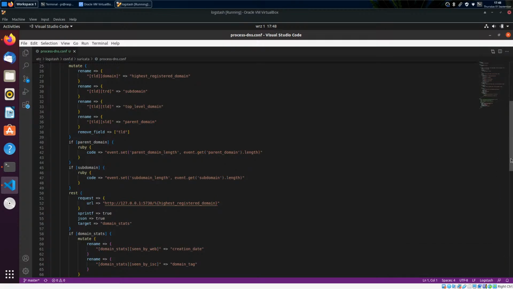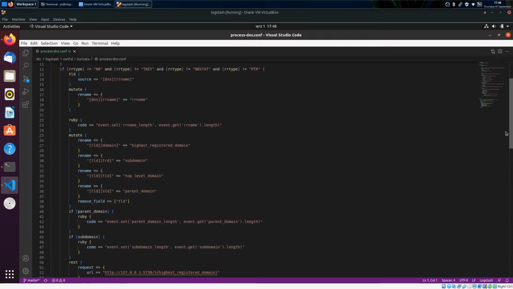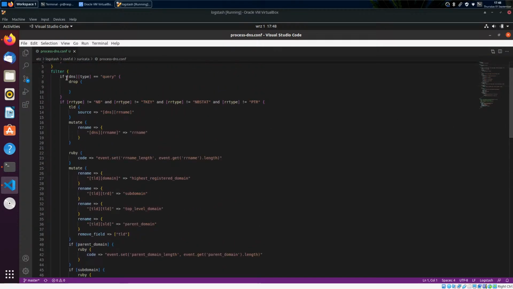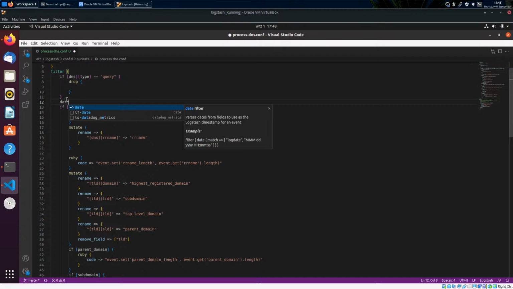Kind of slow. So I'm pretty sure we need to do it in the filter. So I guess we can do it here. Not interested in updates. So there is this date filter.